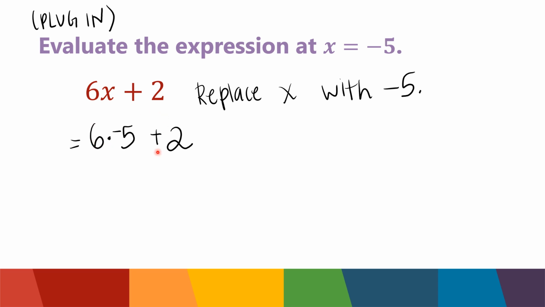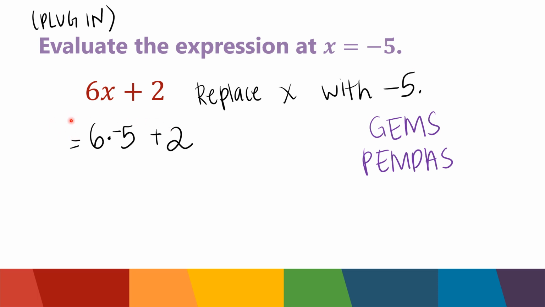Now I'm just going to use my order of operations, GEMS or PEMDAS, whichever one you prefer. Remember, GEMS and PEMDAS are our order of operations. The G in GEMS tells us to do grouping operations first, like parentheses, brackets, absolute values. Then we do exponents, then multiplication and division left to right, and then subtraction and addition left to right. Same with PEMDAS: parentheses, exponents, multiplication, division, addition, subtraction.